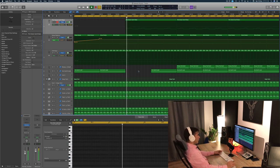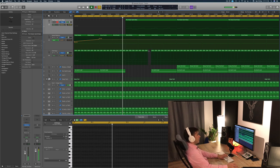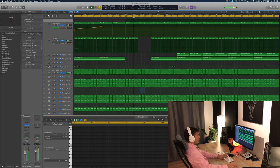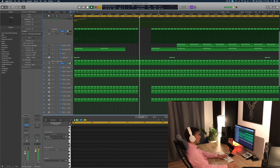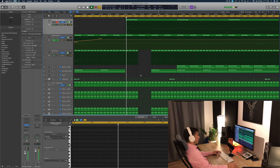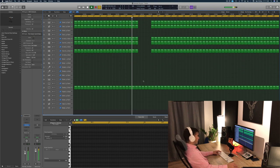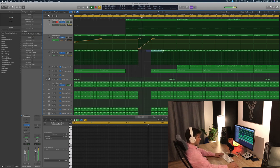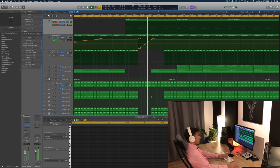Actually, I would cut this here. Focus on the bass as much as possible. And here, literally kick, remove some of the percussions. Up. So we're getting in here. Synth is gonna come in.